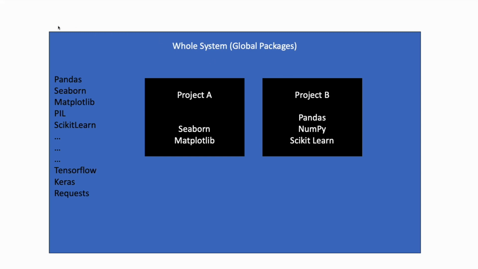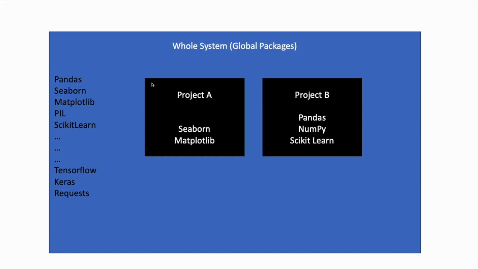So, suppose this blue box represents your entire computer here, and now suppose at some point you've gone ahead and installed Python. You've then got pip installed, and then imagine at some point you've installed a load of libraries. So suppose you've got pandas, Seaborn, scikit-learn, TensorFlow, Keras, requests. You've got a load of things installed. Especially if you've been coding for a while, you've likely got a load of things installed that you've completely forgotten about. I know I certainly have.